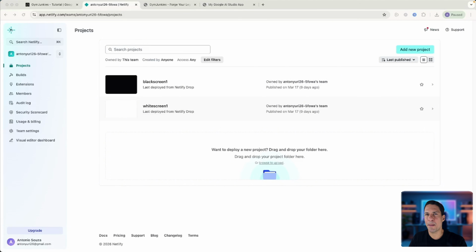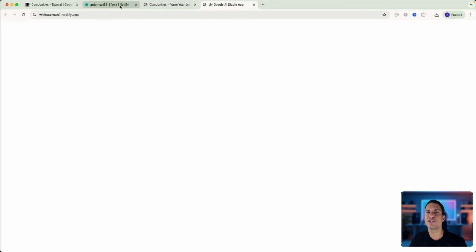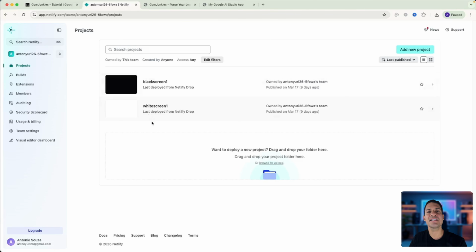Now, just before we wrap up, I want to talk about something that a lot of people have mentioned in the comments of my previous videos: the black screen or white screen after deploying a site on Netlify. Many people run into this issue, and because there can be several different causes for a black screen after deployment, it would be impossible for me to cover every single one of them. So instead of going through every possible error, I want to show you guys how to quickly find the real cause of the problem and fix it yourself. That way, if it ever happens again, you know exactly what to do.